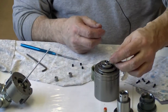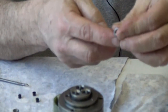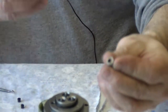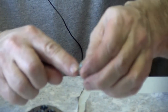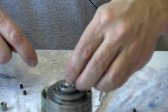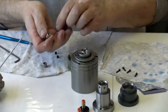Then I will set the seal retainers with the O-ring end. You can see the difference. This end right here is for the Allen nut. The side with the little O-ring groove off to the end of it is for the O-ring. And I'll set these on with the O-ring groove down right over top of the O-ring.